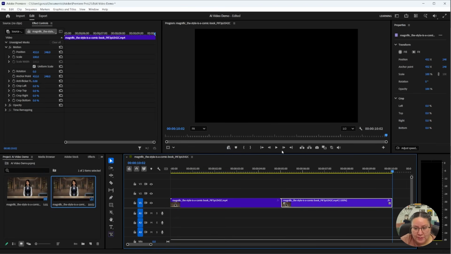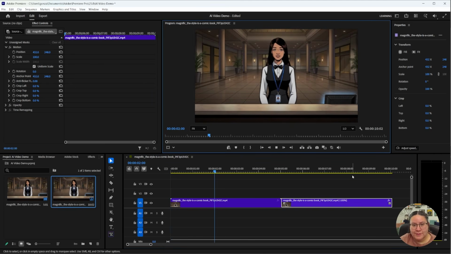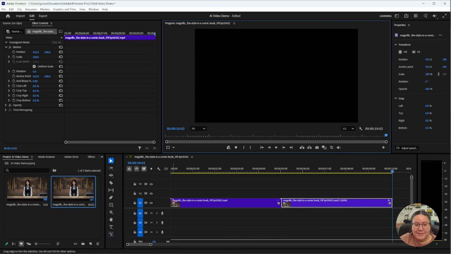So let me go ahead and show you what that looks like. So it's playing forward, she's nodding, she's gesturing. Then it's going to go ahead and go backwards. She gestures, she nods. All right, so the reason we're going to do that is because it is now starting and stopping at the same point. So when I move it into something like Storyline, I can use a trigger that says like when video ends, play video. And then I'll also need a trigger that says like when the timeline starts on this slide, play video, so that it knows to start right away. And then when it ends, play it again. But we're starting on the same frame and ending on the same frame.